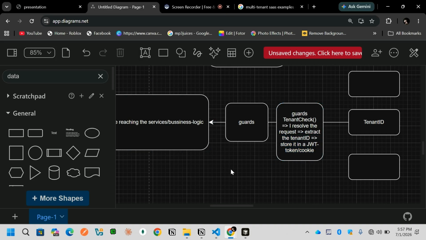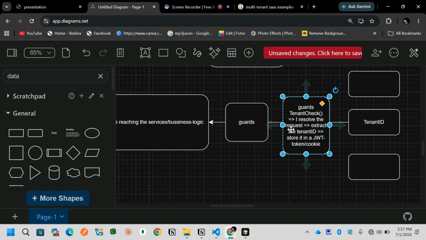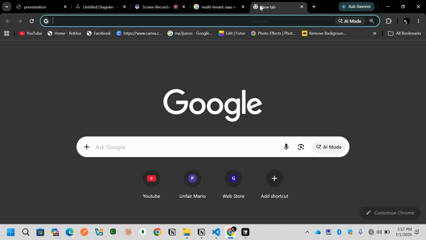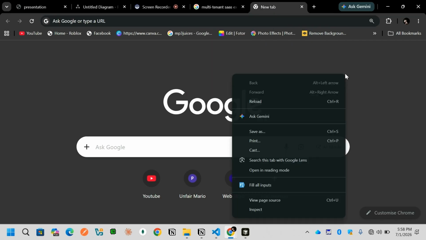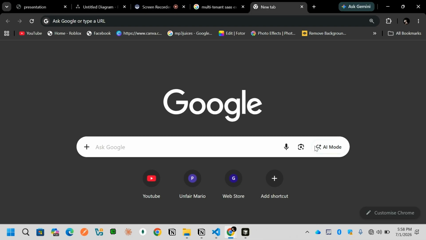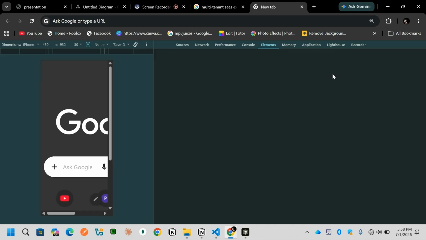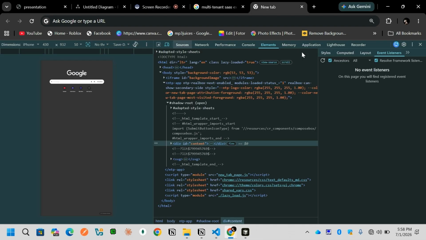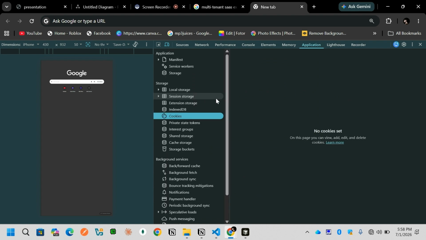So usually when you open a tab, let's say this tab belongs to Instagram, right? You will have something here in the application known as the cookies.